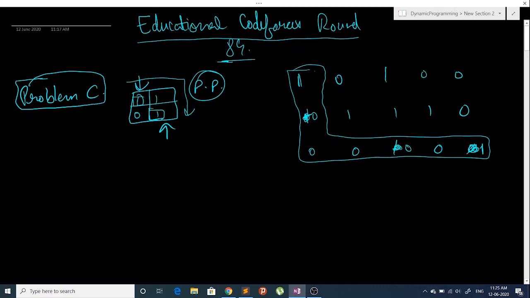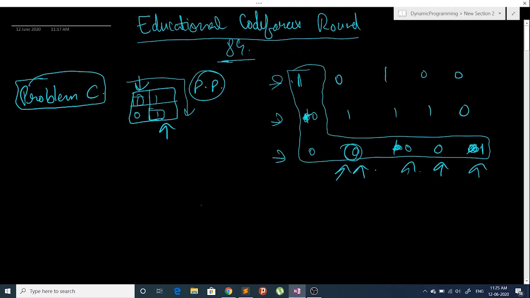Now this is a palindromic path because the first element equals the last element, the second element equals the second last element, the third element equals the third last element, and the fourth element equals the fourth last element. So I have to change the minimum number of zeros or ones so that all paths become palindromic.